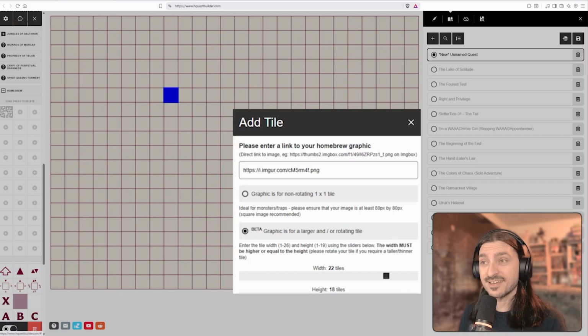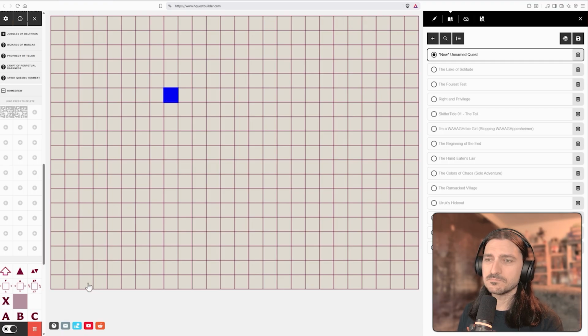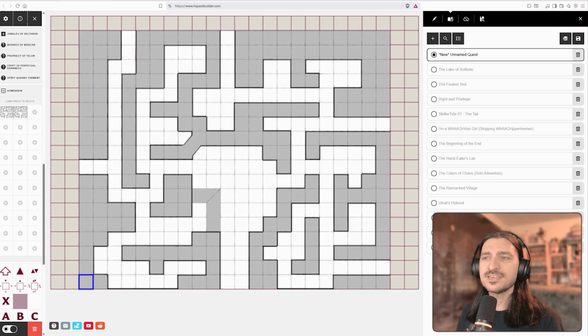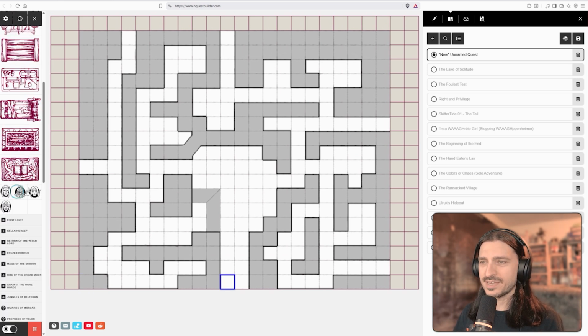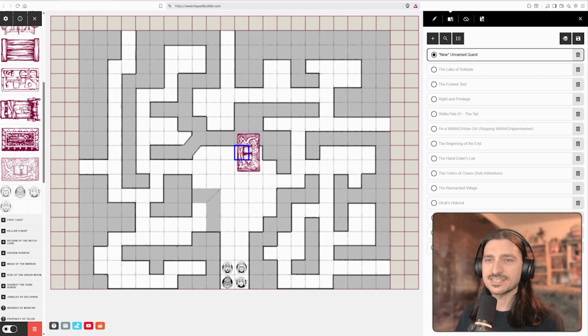Anyway, we'll create the tile, and now we'll select one of these bottom tiles and click my Homebrew tile. And now, as you can see, we have the Dragon Strike cave board right here in HQuestBuilder. We'll just go ahead and populate the beginning of our dungeon with our heroes. We can go ahead and throw down some furniture pieces like this desk with a book. Why is it in a cave? I don't know. You get to decide that. Or I guess I do, since I'm the one making the quest.